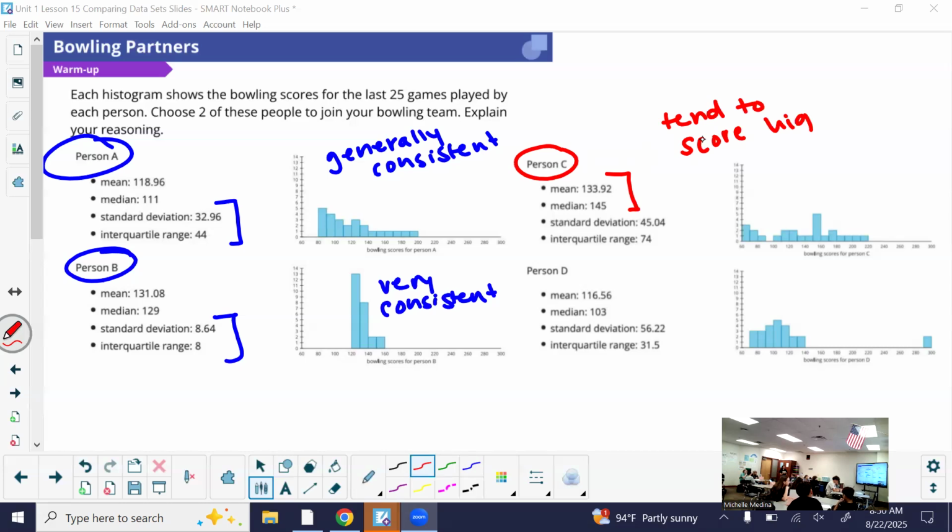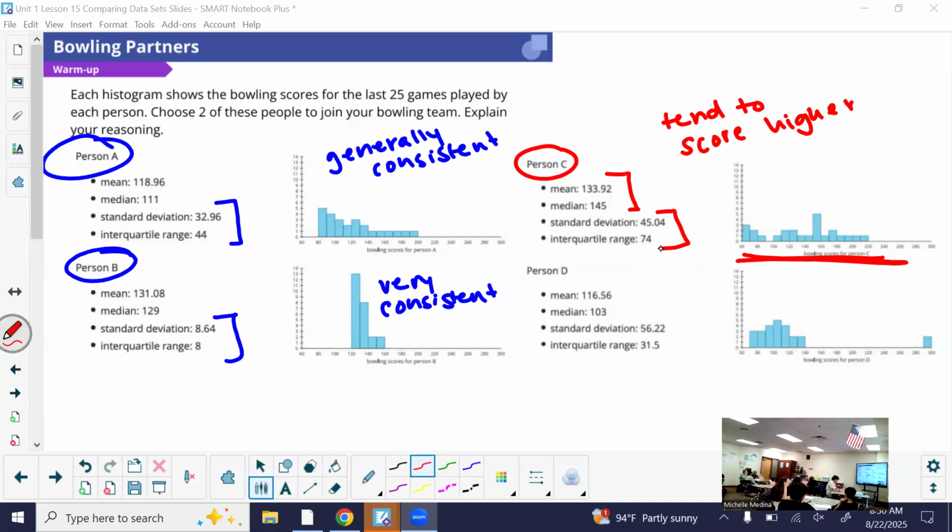Granted, I would actually say theirs is more spread out compared to the others. Like it takes up more of the number line. And the statistics are a little higher too. There's a spread. So they tend to score higher, but there is a lot of variability. So maybe that's why people didn't choose that person. It just depends what you want for your team.